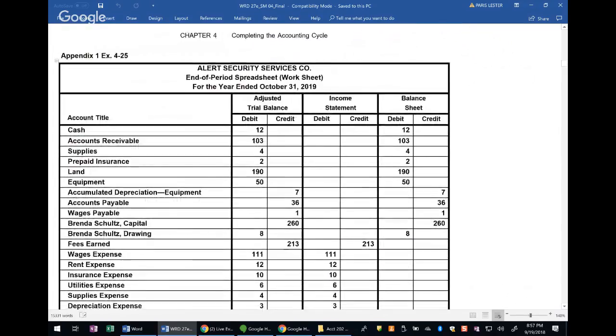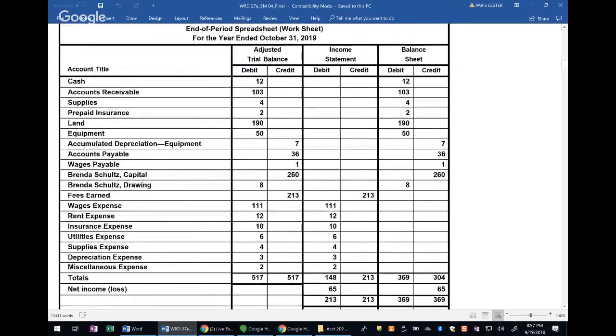All right, then we were supposed to do the remainder of this spreadsheet and what goes on the income statement, revenue, expenses. And what goes on the balance sheet, assets, liabilities, and capital. And we have to put drawing. We know drawing doesn't go on an official balance sheet, but here it goes. Now, the 65 net income just simply makes these 2 columns equal when you add it to the debit side. And the 65 added to the credit side will make your balance sheet equal. Okay? All right, is everybody good?